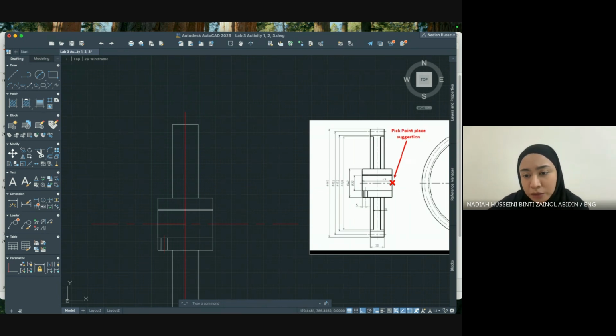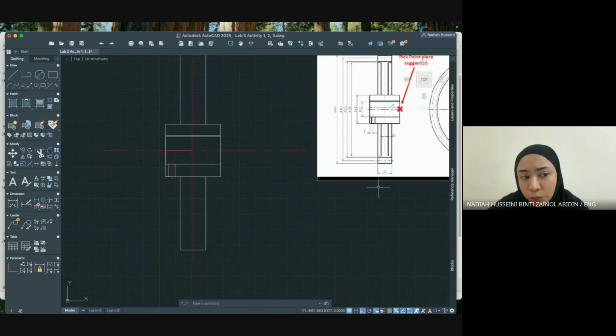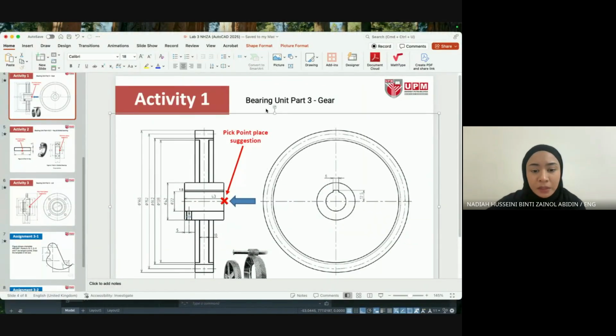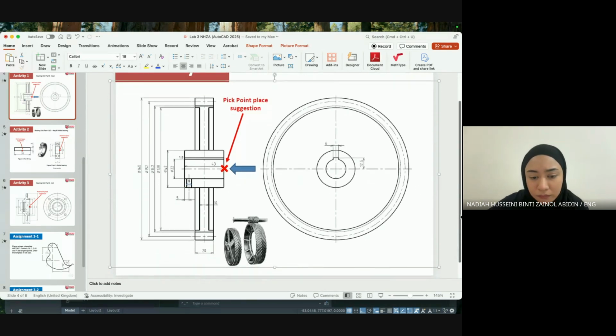We are going to do the lower part of the figure and then we are going to mirror it again. So this lower part, let me get the PowerPoint first. Okay, so this lower part is, the structure is 160 minus 152.